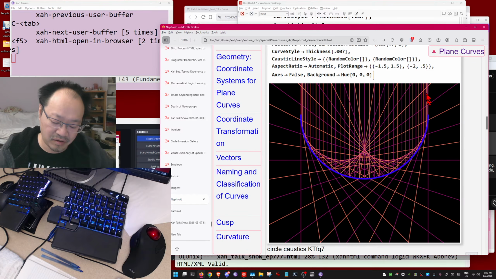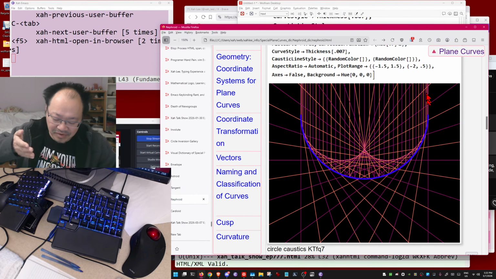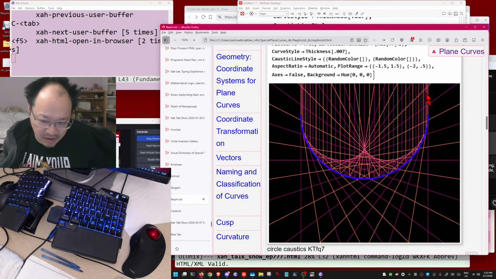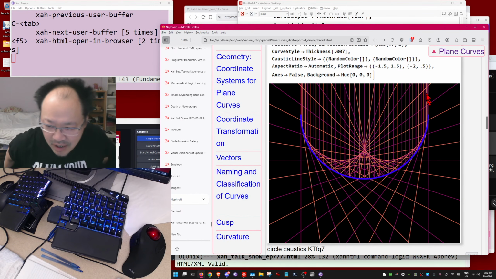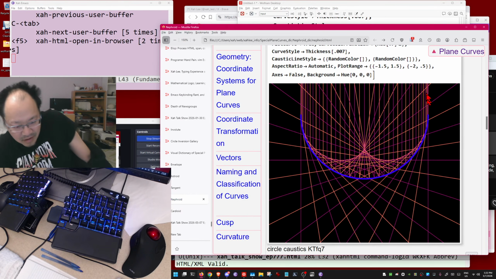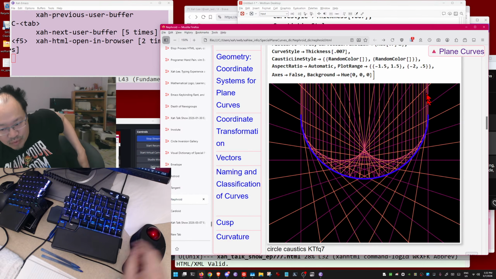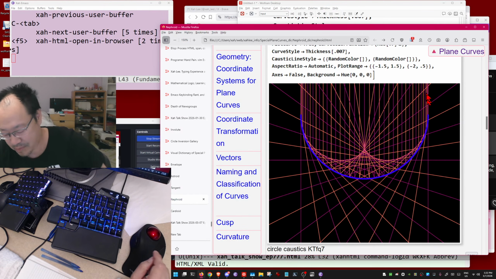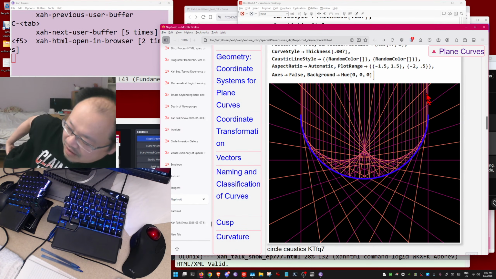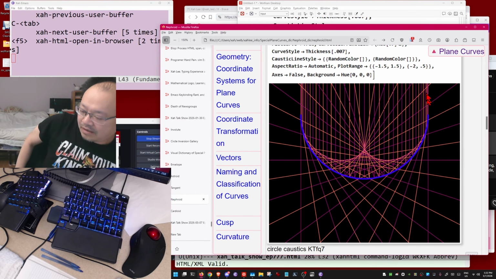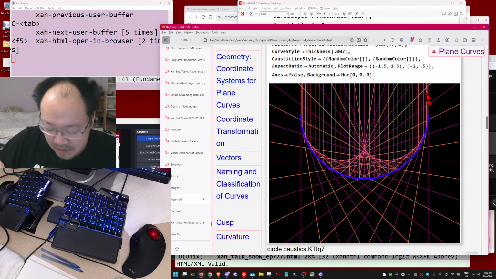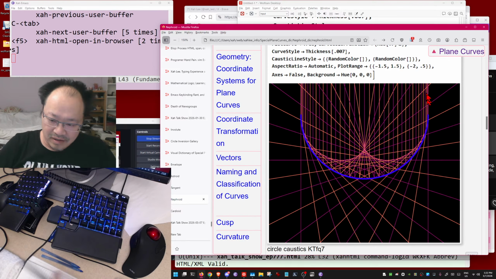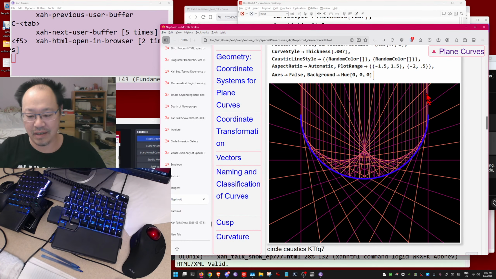Given a line and another line, the tangent line, you can find the reflection or the refraction, which is basically just rotating the line. Not 90 degrees.